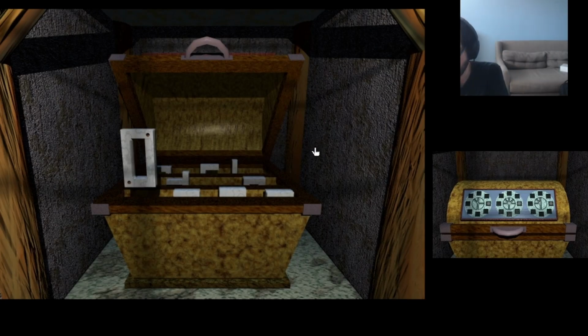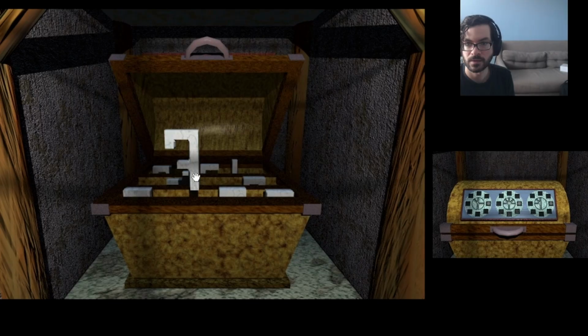Okay, so now I think we can solve that other puzzle. So this is 0. What else do we have? Is that supposed to be 7? It won't let me rotate the... Oh, there we go.